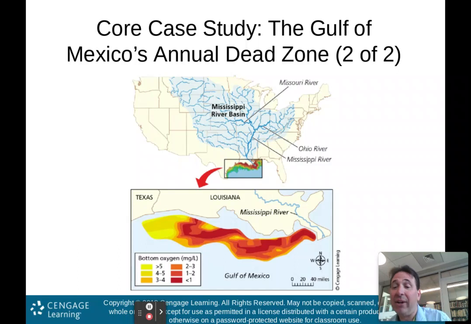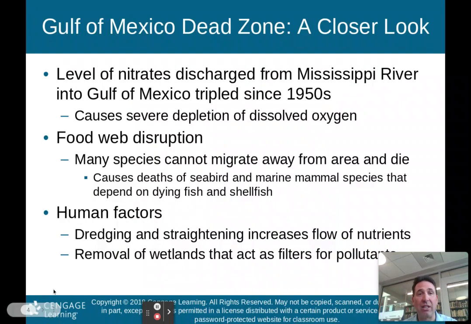because fish cannot live there. This causes a huge problem for people in southern Louisiana. They rely on fishing for their livelihoods, and every summer they really have a hard time catching fish because this dead zone ends up popping up. Again, because of all the nutrients in the water, basically water pollution is what we're talking about here. All right, so something to think about.